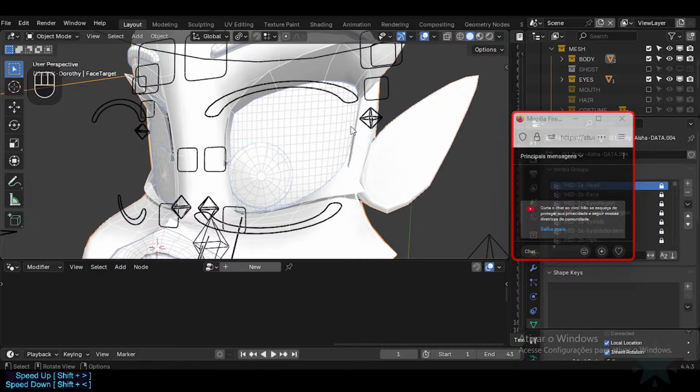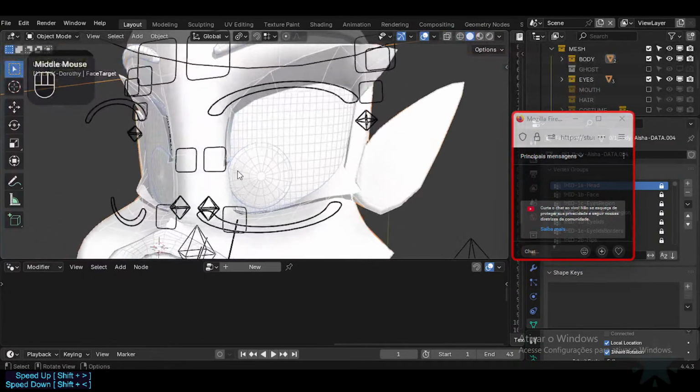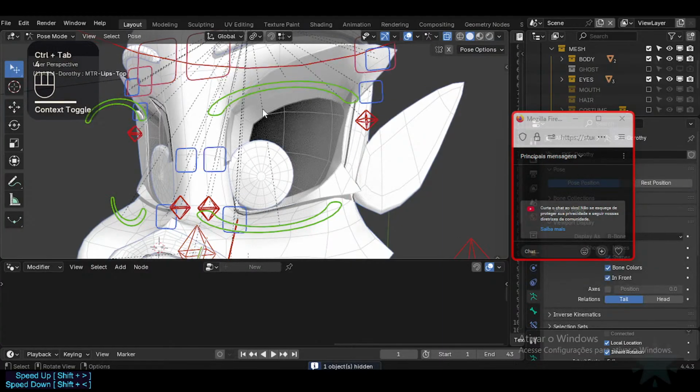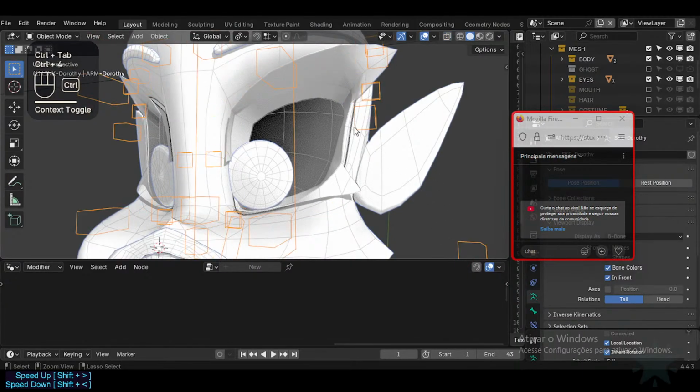Maybe it was better in the end, but it sacrificed the character design. Of course I did it just for the eyelids and not for the entire eye, which would be the correct approach, I think.